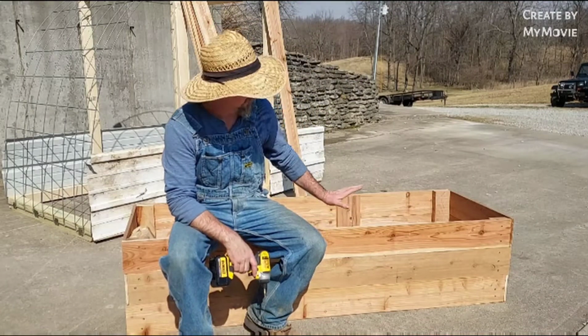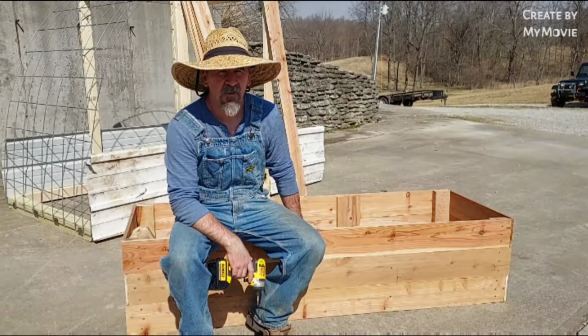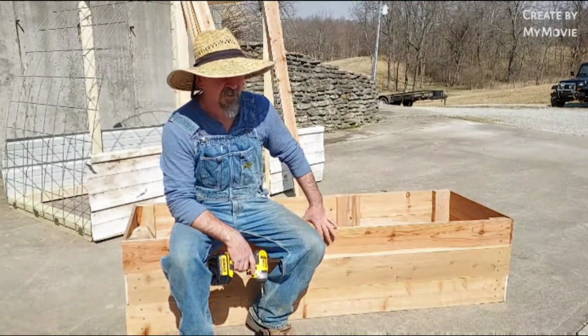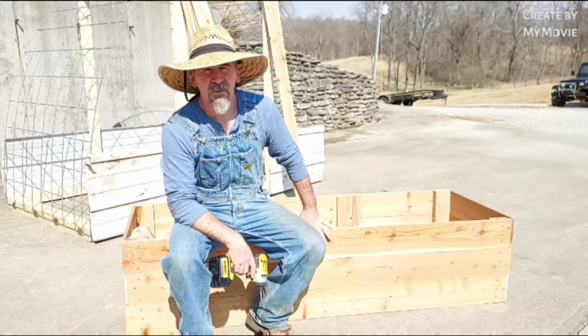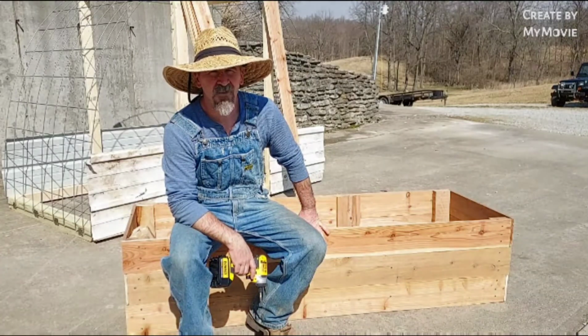We're gonna build a small raised bed today, cedar. It's gonna be three boards high, about 2 by 6, 2 feet by 6 feet long, and about 16 inches deep.